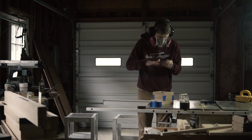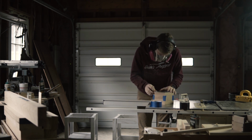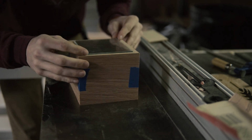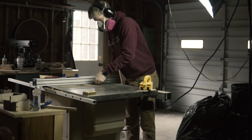So like I said before, I was also working on a walnut box just like this one, so I'm a little bit ahead with that box compared to where I'm at this point in the video on the white oak box. So I've learned a little bit from my mistakes, and I'm perfectly sizing the grooves for the glass here, so that's kind of what I'm looking at.